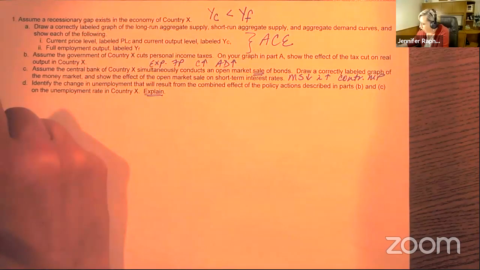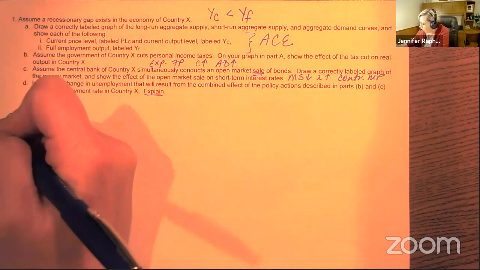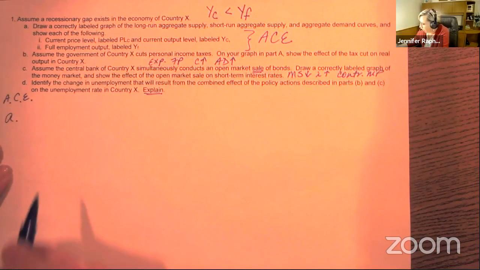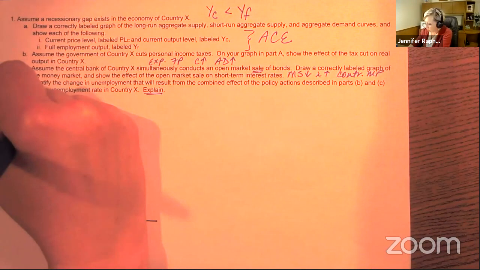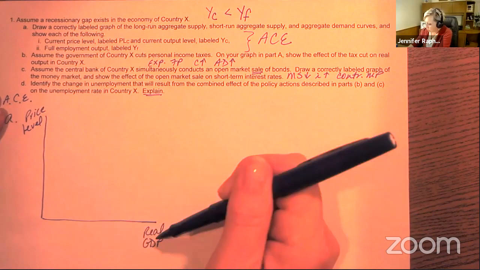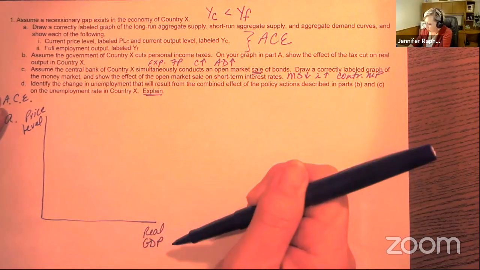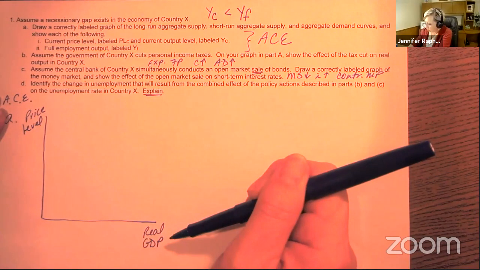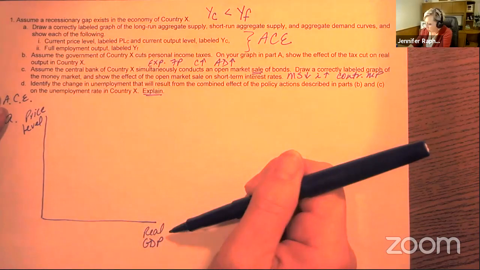We're going to make sure we ace it by labeling all of our axes, curves, and equilibrium points. All right, an AD-AS model shows the macroeconomy. We've got the price level on the vertical axis, and we have real GDP on the horizontal axis. I always recommend to my students that they write out the full axes labels as they're learning graphing because it really helps, it makes it a more useful tool. Making sure you know what variables these curves are describing a relationship between.